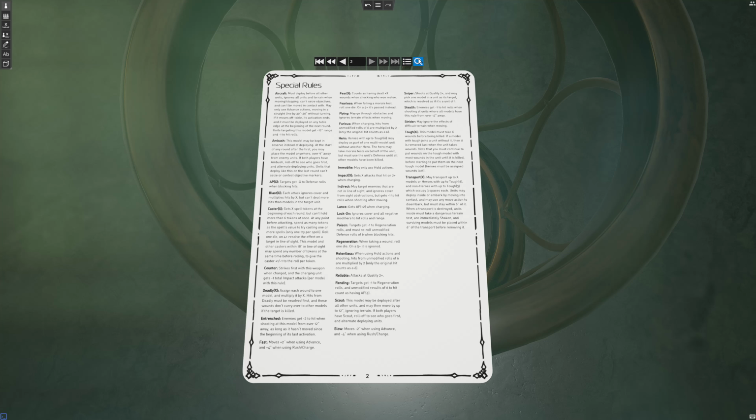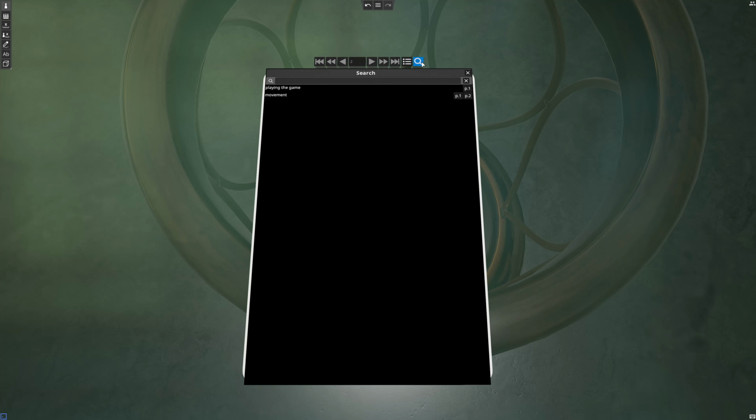I've also made a small tweak to the search. You'll see that there's this little close button or clear button, so I can clear that, and it'll actually reset the search results, which is cool. I think that's the only change I've made there.